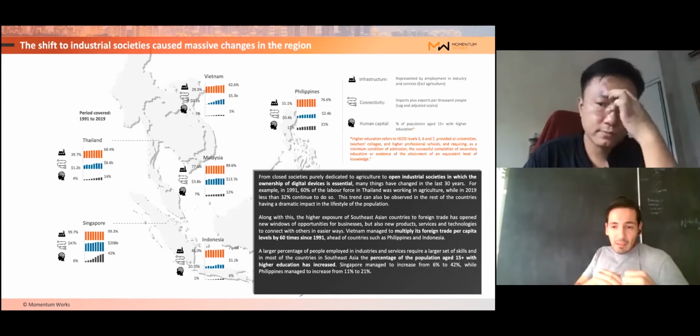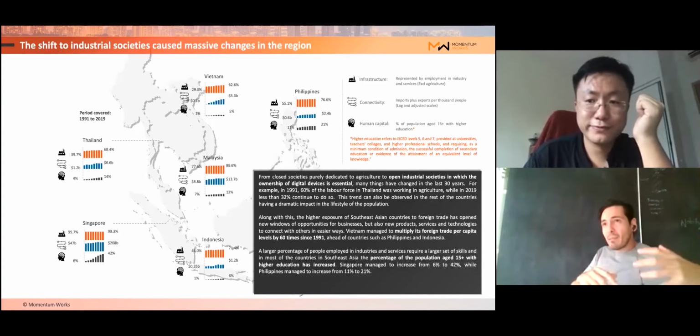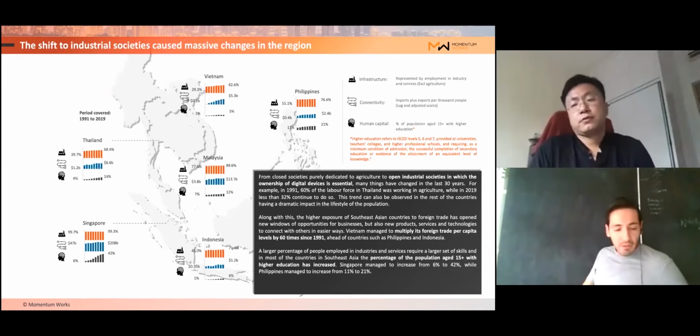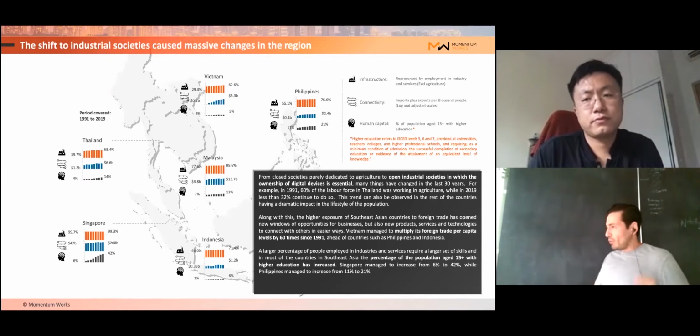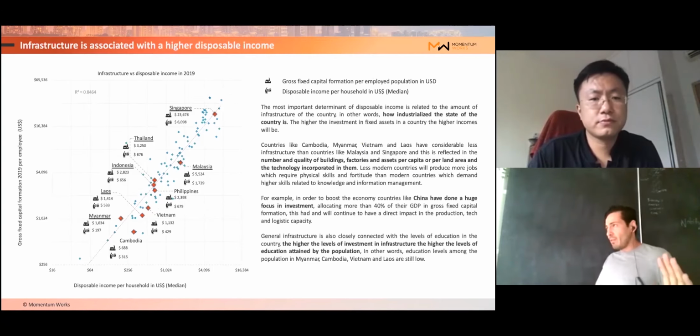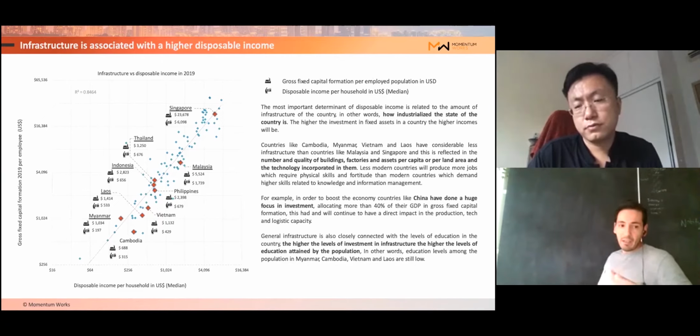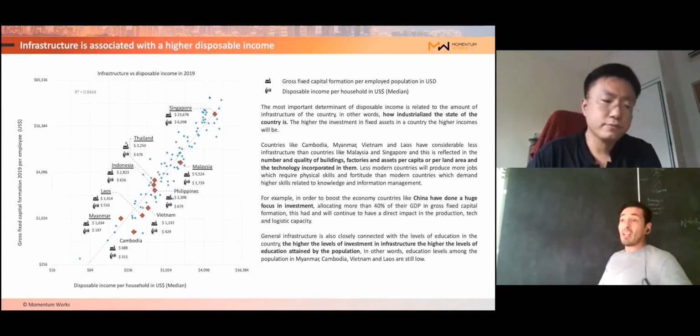So what is the meaning of this kind of modernization for Southeast Asia? If you check the next slide, Jianggan, you will see that modernization is similar to talking about industrialization, or basically higher infrastructure. Countries with higher infrastructure will basically have higher salaries. This is also what we talked about before, and it explains why a country like Vietnam has been able to increase its salary so much.